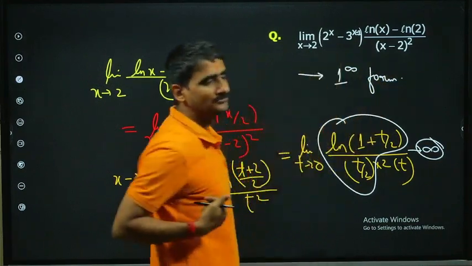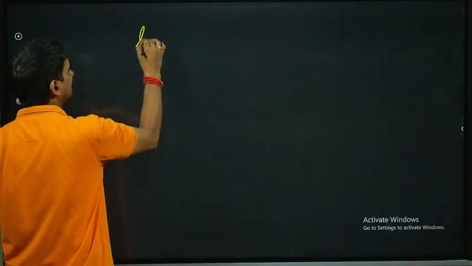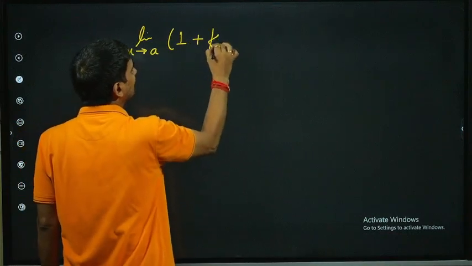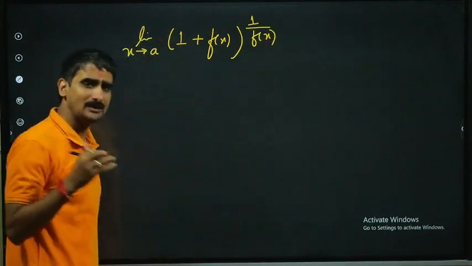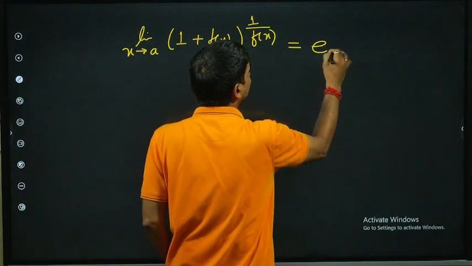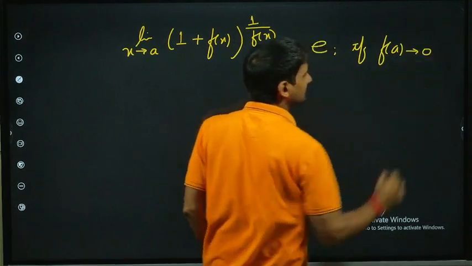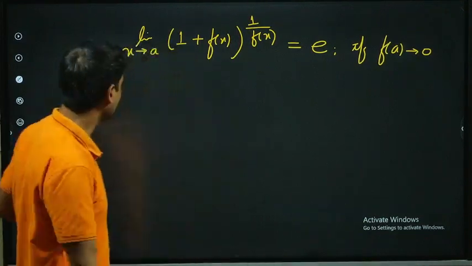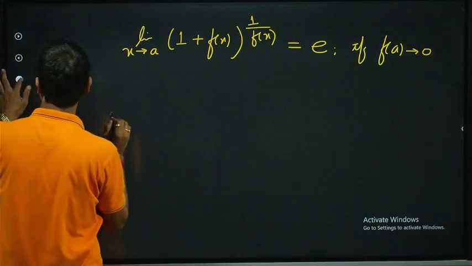Now whenever I have to solve 1 raised to power infinity form, we always take help of this form of the limit, the standard result, and I always say to my students that for every 1 raised to power infinity form, this is one result which I always use. There's nothing for me beyond this result for 1 raised to power infinity form, if f(x) is a continuous function. Okay, so that's it. So I'll be using the same here.